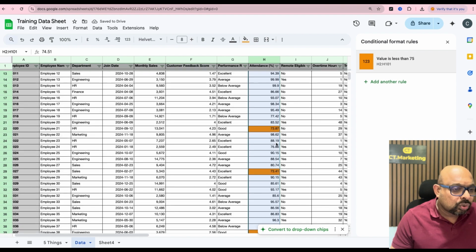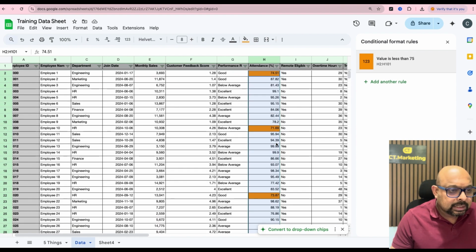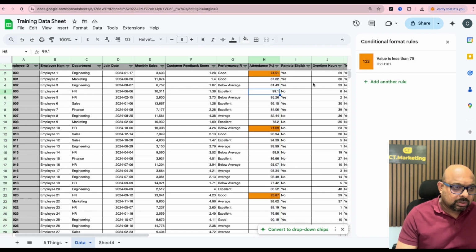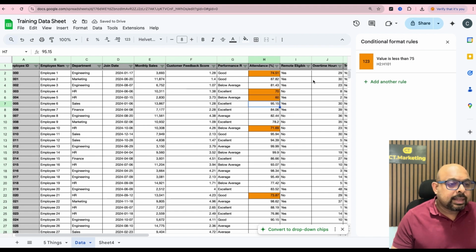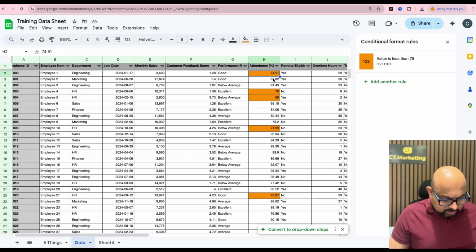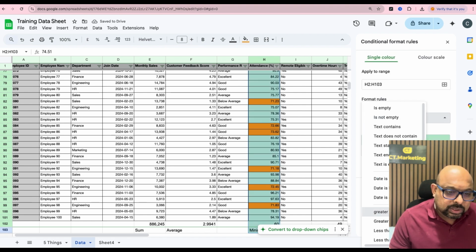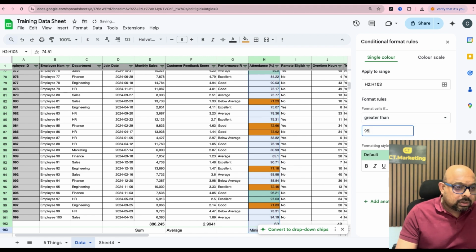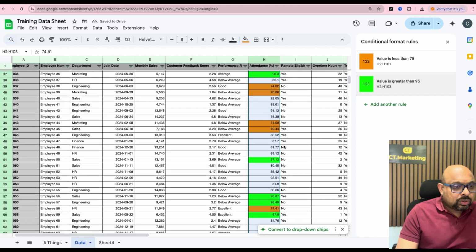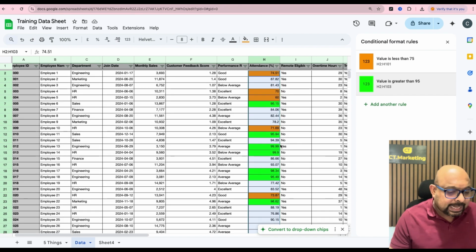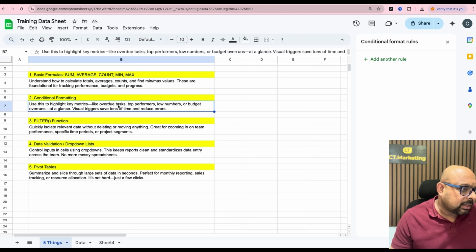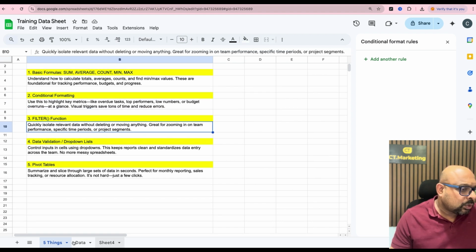So rather than you having to scroll up and down looking and highlighting, and let's say, for example, we change it to 70, it'll come up. You change it to 60, it'll come up. And then say, for example, in the same data, you add another rule. Anyone which is greater than, say, 95, you want it in green, this green. So it gives you, oh, wow, these people are very good. Do you understand? So that's how you use the greater than or conditional formatting.